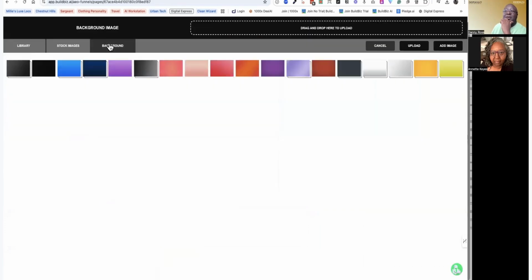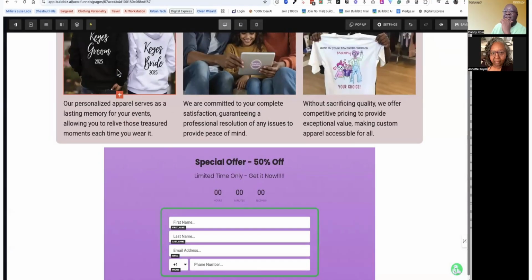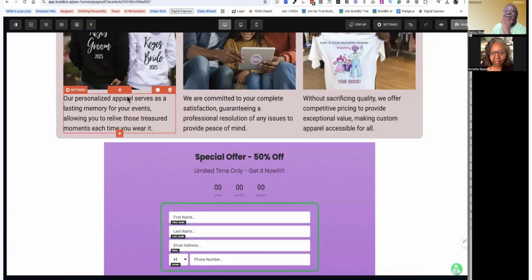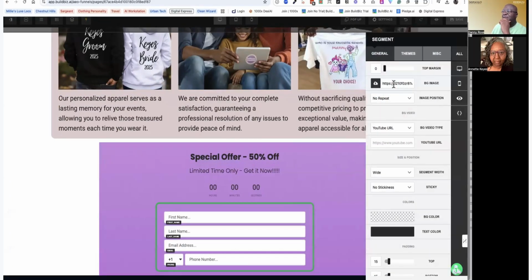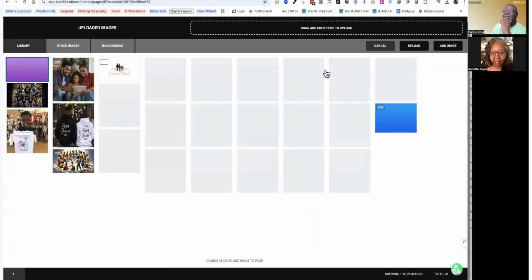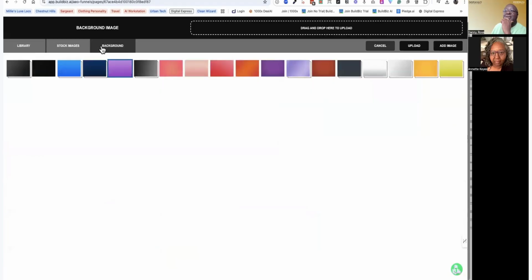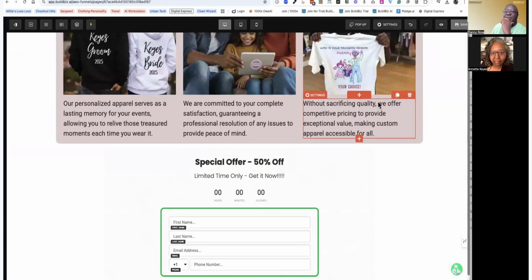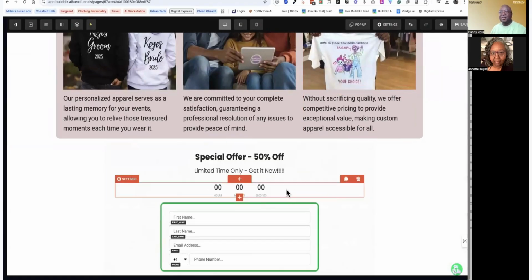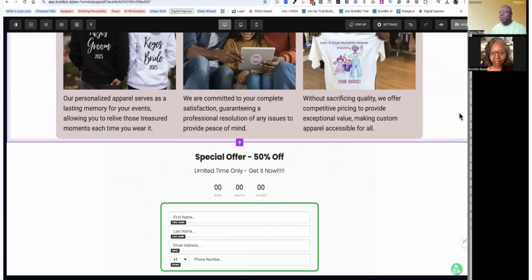Hold on. Let's grab a background and pick one like this one here. Let's see. Oh, that's interesting. Wow, too many colors. Way too many colors. That's a good thought, Danny, but way too many colors. Let's see what else we've got. Something a little softer. Let's try this one. Okay, so it's very subtle, but it still adds a little definition to it. All right, so that's essentially how you can do that.